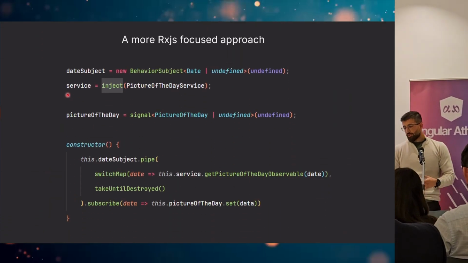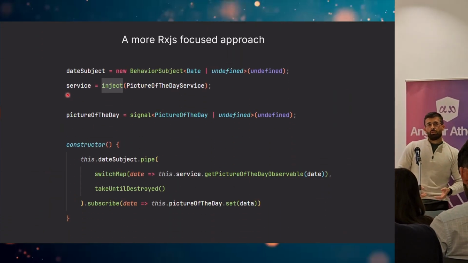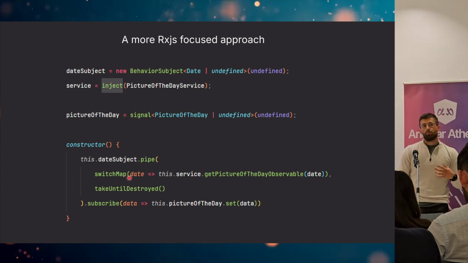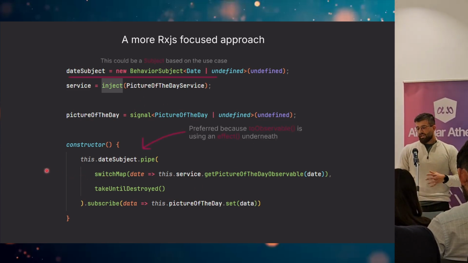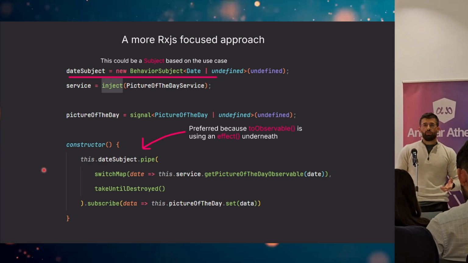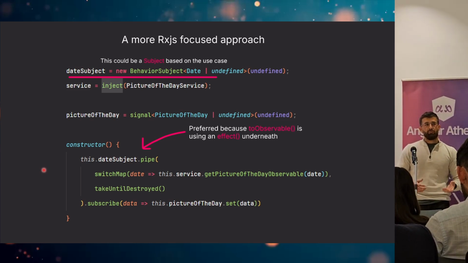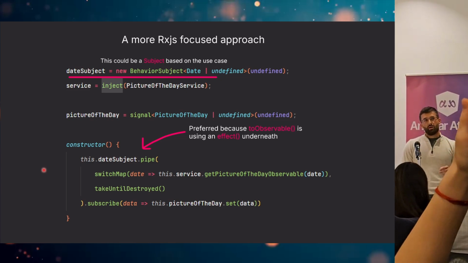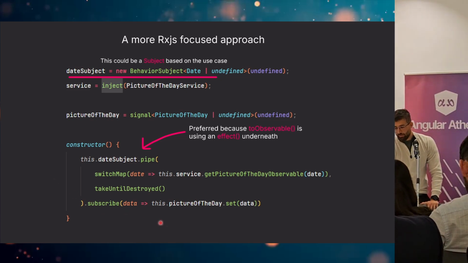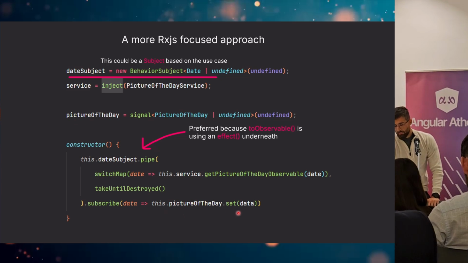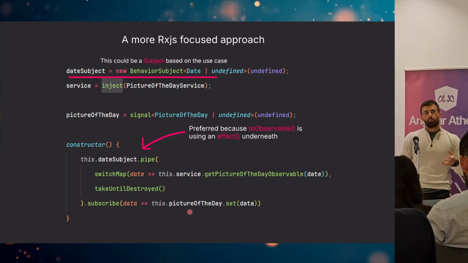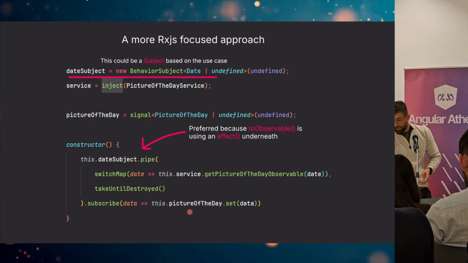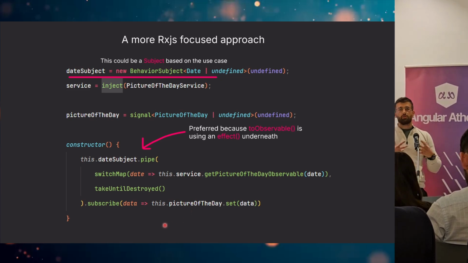So first we have a more traditional RxJS-focused approach here. We utilize a subject and a switchMap to make and cancel any ongoing HTTP calls. The benefit of this approach is, first of all, we utilize the RxJS operators, which are very powerful. But most importantly, the key benefit here is that we have a unidirectional state pattern by setting our state at the end of our asynchronous flow. This means that we have a single source of truth that remains always immutable. And then we leverage the power of Signals to do the heavy lifting for us, which is to synchronize the states for us.